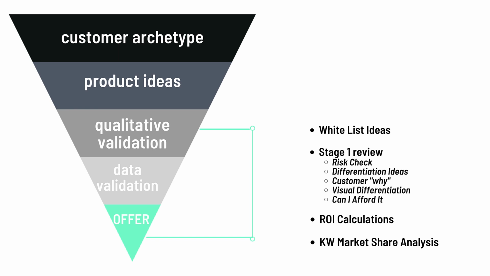We want to answer the customer why question, which is just as simple as, why would a customer buy this potential differentiated offer? And if you can't answer that in a compelling way, probably not a good idea to pursue. We're then going to talk about visual differentiation: is this something that we can visually differentiate? If you can't visually differentiate, it's highly unlikely that you can make a compelling clickable offer on Amazon that stands out, especially against those that have more reviews and history than you. So we want to make sure that that's done.